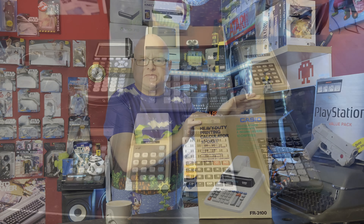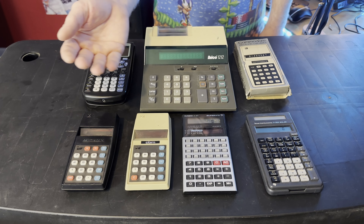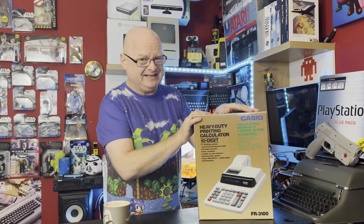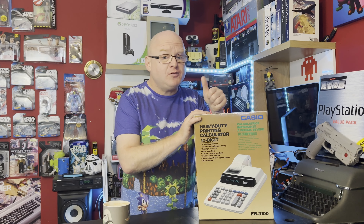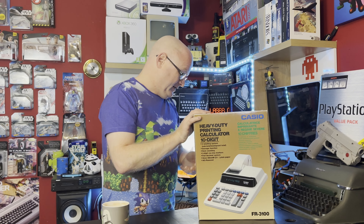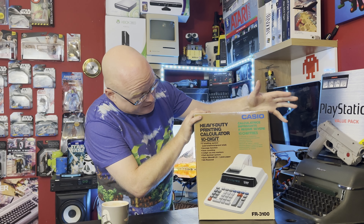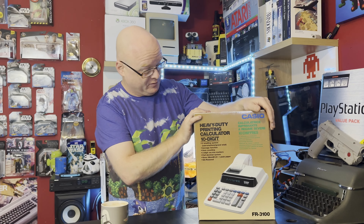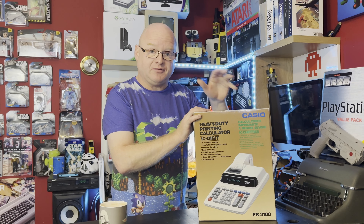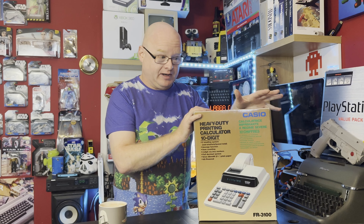I haven't got lots but I may have a few, and especially for desktop calculators. I usually get my stuff from crawling the charity shops, and when this appeared complete in box it may have got me slightly excited. This is the only desktop calculator I've ever come across fully boxed — like brand new and complete with all the documentation. So let's have a look at the box, the documentation, and the calculator.